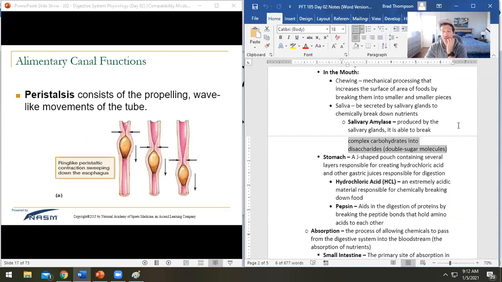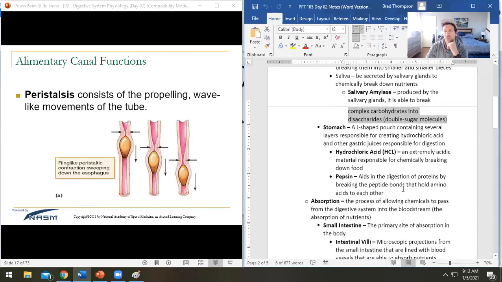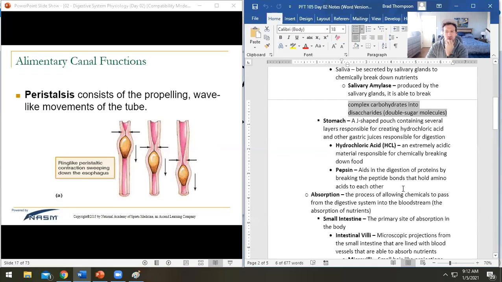Now, one of the things that we also need to talk about, and I guess I don't have this, it might not be in your homework because I don't have a note for it. But I would say this is still an important term here. So it's in bold here. Another thing that's moving food throughout, right?